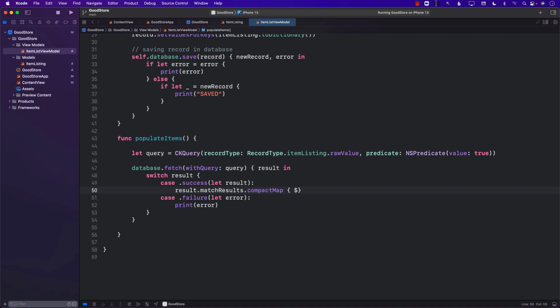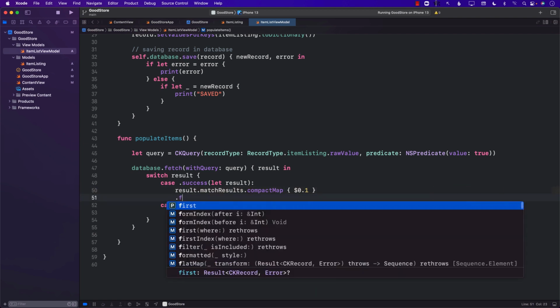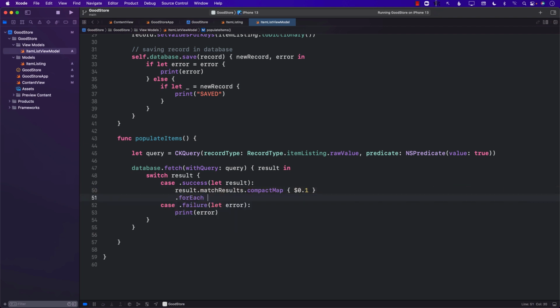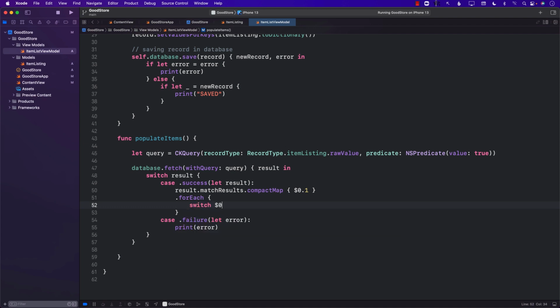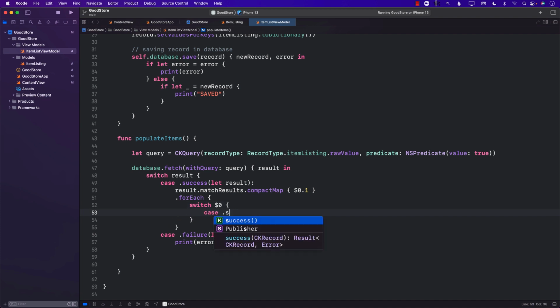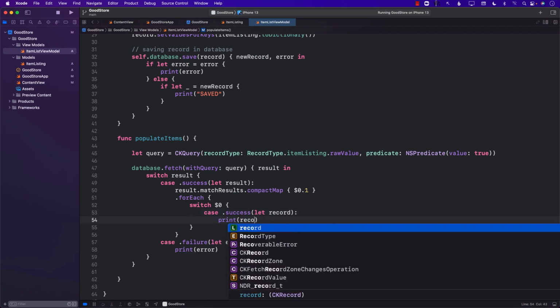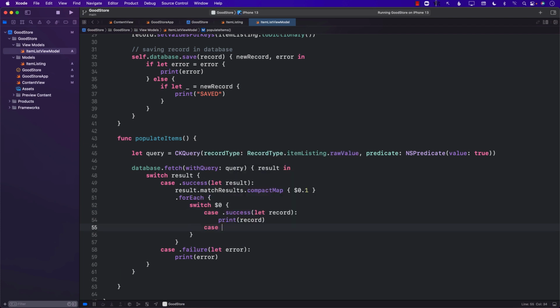So you can use a map over here. And we are only going to pick up the first one in the tuple, and then we can go ahead and perform a for each. So the first one means that is another result, right? And on that, we can perform a success. And finally, we will get the actual record, which we can go ahead and print it out, or we can store it somewhere, or else we will get the error.